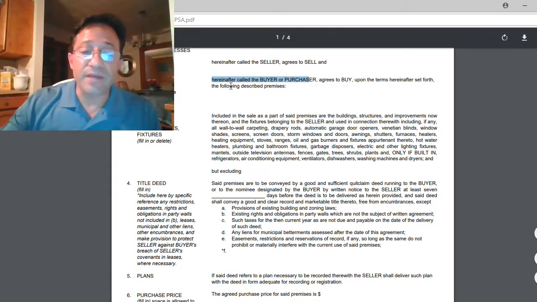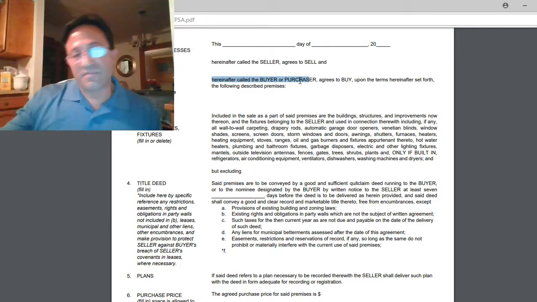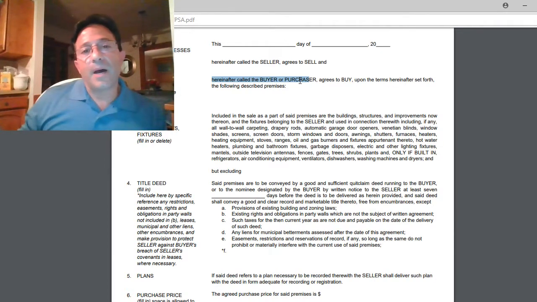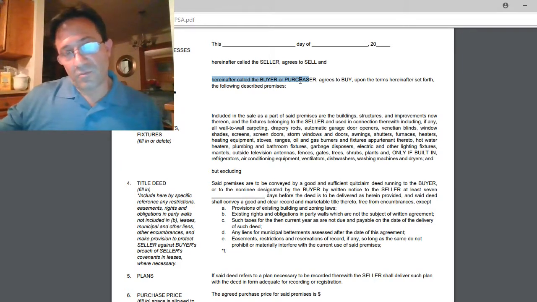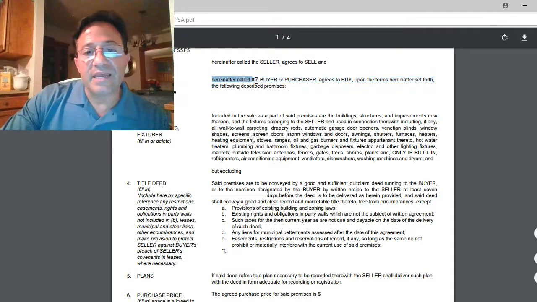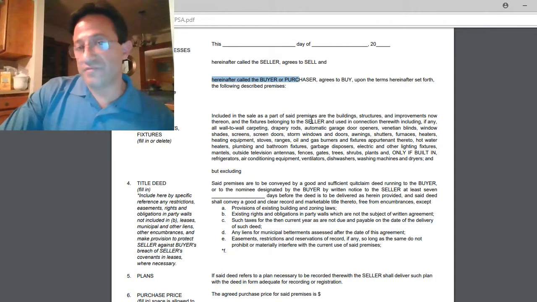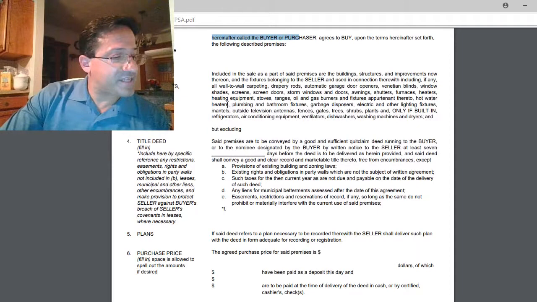So the address will be here. And then it will say, as further described in the deed dated, whatever the date is, December 15th, 1987, and further recorded in book 1000, page 200. Okay, it'll describe the real estate, and it will give both the address and the way we can identify the property at the Registry of Deeds, which we'll talk about in another segment. And so that's in there.